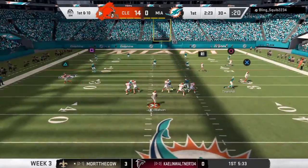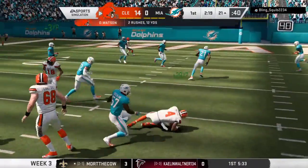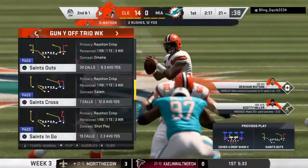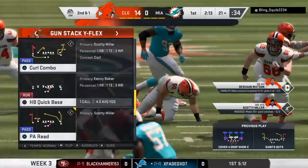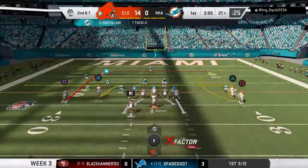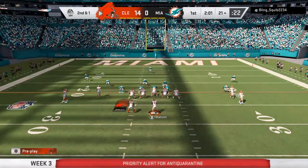On first down, Watson. And an alley to run. And this will leave him a yard short. Nice pickup of 9 yards on first down. Now, that was not a bad scramble there on first down. He didn't force it, nor did he throw it away. He was able to take off, and now he made it a very manageable 2nd and short.